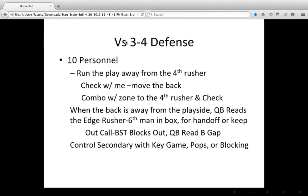What do we like about it? For us, it's an inside run that's a change-up to zone. We hang our hat on the inside zone play, but this gives us that change-up. I like the downhill attitude for the tailback — we're reading A to B to C to D gap on one side of the ball, so our guy knows he's heading right or left with a much more downhill attitude. We're able to adapt it to multiple formations and incorporate our key screen game and pop concepts to protect the play. Against the 3-4 defense, most of your run plays are excellent against four-down, but when people climb into a three-four eight-man front, you need other options.